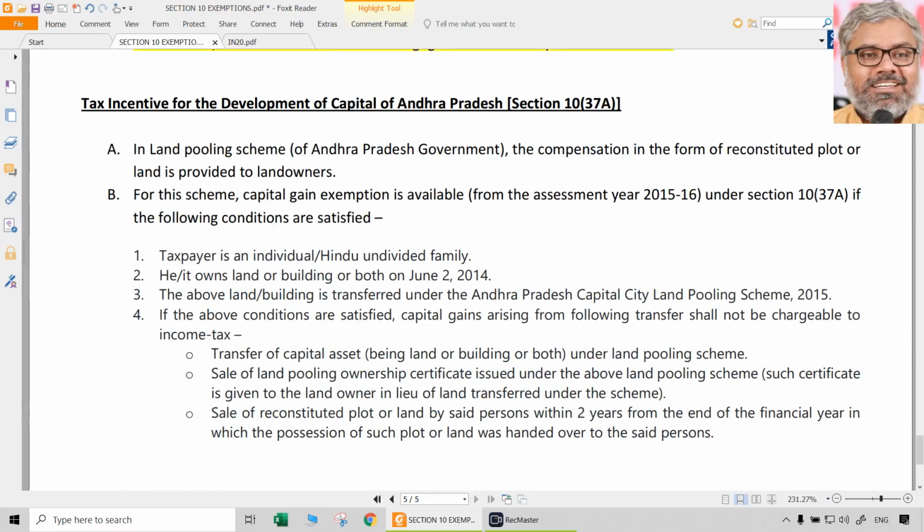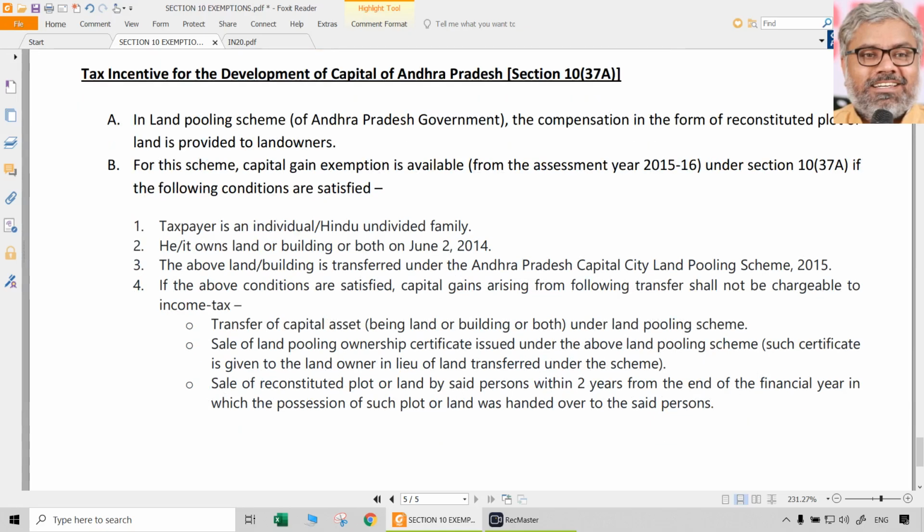Unfortunately, it has become a pathetic story nowadays, but still we are not going to change that. No, not in our hands. But the story is this. The state of Andhra Pradesh, which was formed separately in the year 2014, after being separated from the state of Telangana. Earlier it was a united Andhra Pradesh, and then two states of Telangana and Andhra Pradesh were formed.